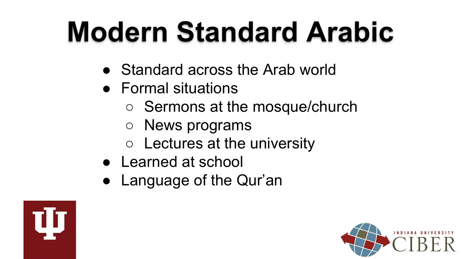As you can see, Arabic is widely spoken. It is considered a diglossic language, meaning that you have two varieties of language: written standard and spoken dialect. The standard written variety of Arabic is common all across the Arab world. It is used in formal situations, such as in sermons at a mosque or church, on news programs, or in lectures at a university. It is learned at school and not typically used at home. It is also important to note that the standard variety of Arabic is the language of the Qur'an, al-Qur'an, the religious text of Islam.